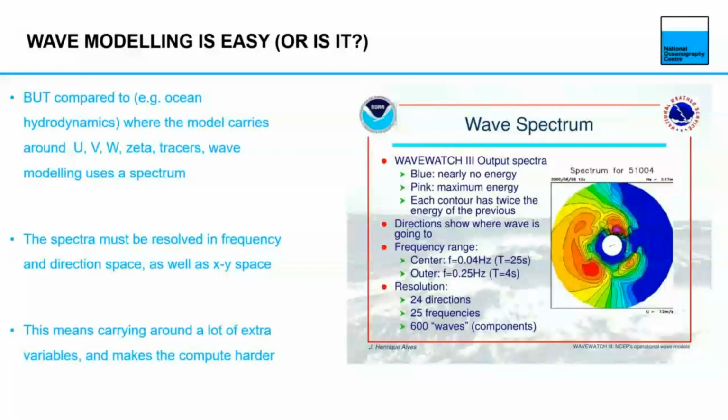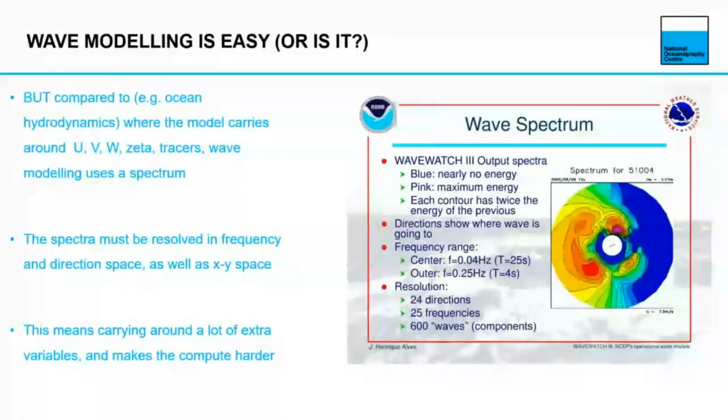We represent the wave climate as a spectrum. So how much energy is at those different wavelengths? You imagine the short waves are these short, choppy, little wind-driven waves, and then the large swell waves have long periods. So you can have a lot of energy in these long period waves. So actually, at every gridded point in the numerical model of the globe, we are carrying around the amount of energy associated with each one of those frequency spectra, and then they're also moving in a direction. So this is a 2D directional spectra. Your coordinates, if you like, are actually x and y, and frequency and direction, and then you have the energy associated with that, and that spectra is actually what you move around the global ocean.